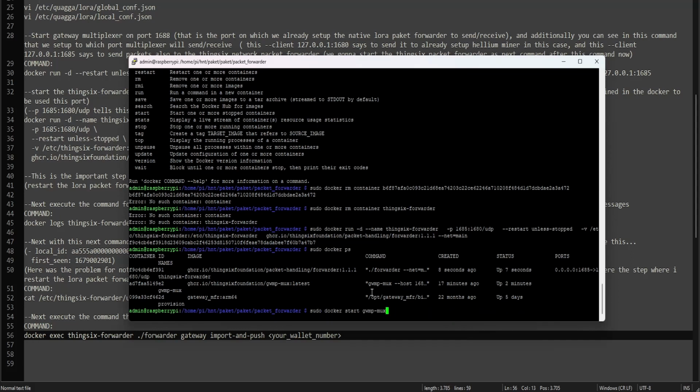One second. There we go. This is the command that we need. And it's easier to use onboard and push. Currently the creator of ThingsIX is texting me that I can use another command. Instead of import and push, I can use the onboard and push. Okay, let me try this. Onboard and push.